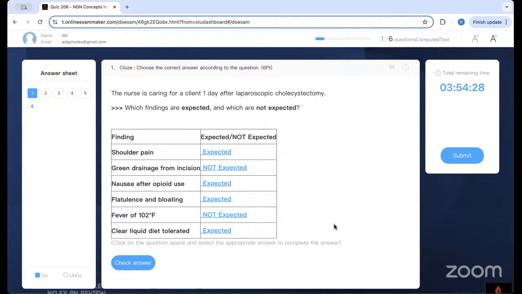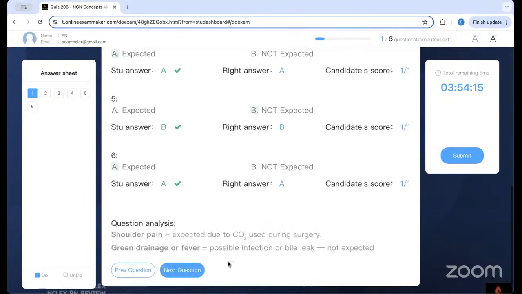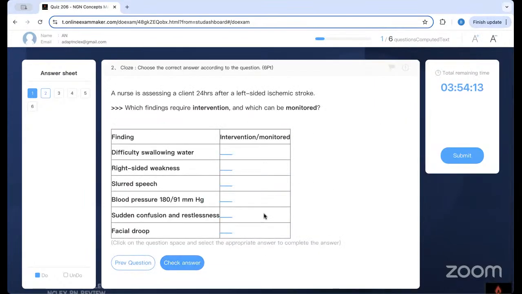And when you do that, you see that the case study breezes through, right? It's select or apply in disguise, but you've got to bring your content, right? Bring it and analyze it. So that's what you got. Same thing. Which findings require intervention and which ones can be monitored. You can change it if it's confusing you. You can say which one is concerning and which one is not concerning.